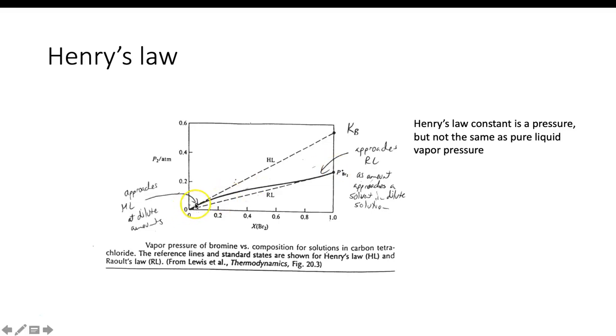You'll notice it tracks pretty well along the Henry's law plot until we get to high enough concentration. Now we're not a dilute solution, and the behavior no longer tracks either the Raoult's law or Henry's law plots until we get to relatively high mole fractions, around 0.8, and at that point it tracks along with Raoult's law once again. So comparison to Henry's law gets the solute behavior, and comparison to Raoult's law gets the solvent behavior pretty much correct, or close to correct, in many mixtures at those extremes.